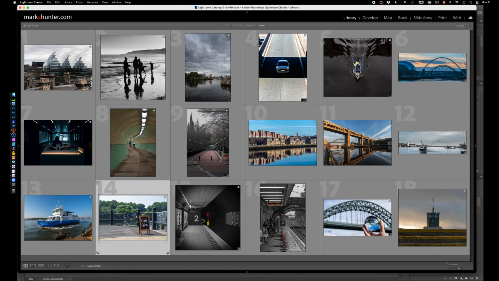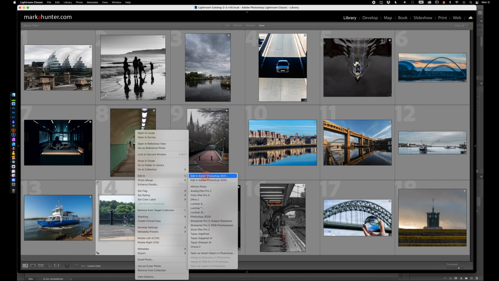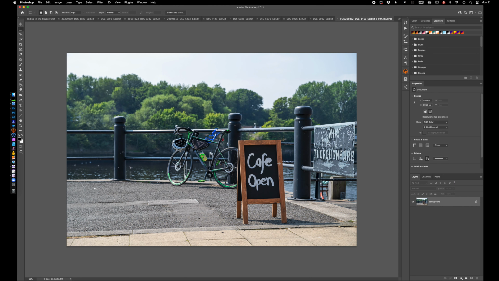The hub down on the Newcastle quayside. Great coffee, great cake. And this was just after it reopened after second lockdown. And I thought, that's great. It is a bike hub, by the way. Lots of cyclists go there. And there's no through fare there. Well, there wouldn't be, because you'd actually end up in the Tyne. And there's a bike and there's the cafe open. I thought it was quite a symbolic image.